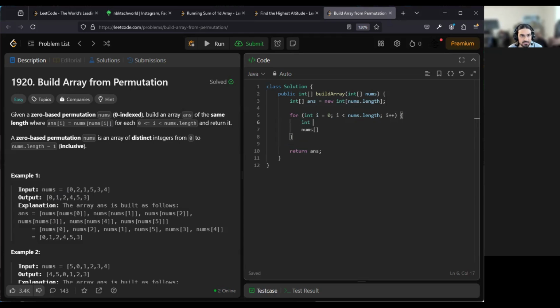You can do int, I don't know, index like that, and then assign that value to the answer at i. So you can do that, but if you don't want to, you can just put it directly here. And that's basically what it's doing, so answer at i would have been assigned to that.